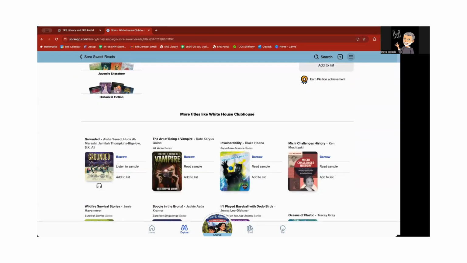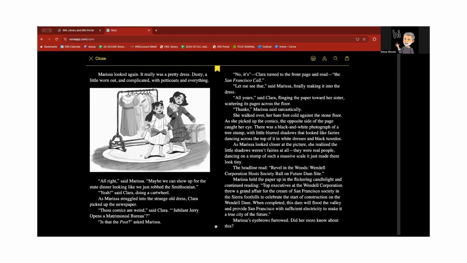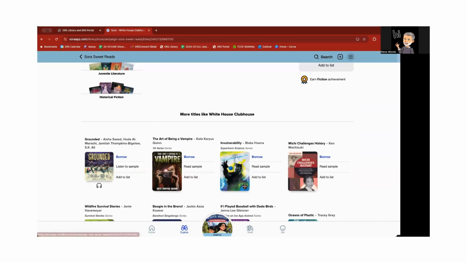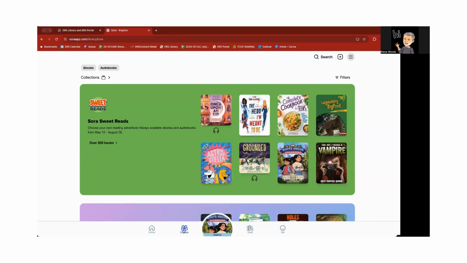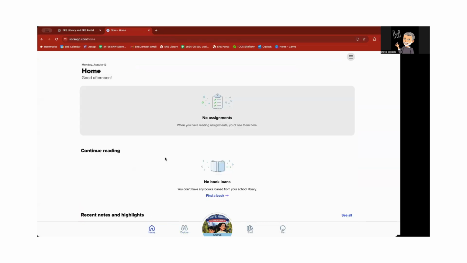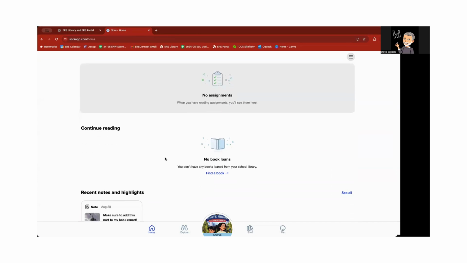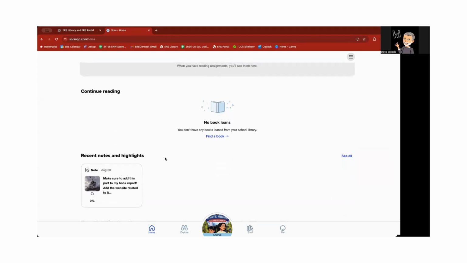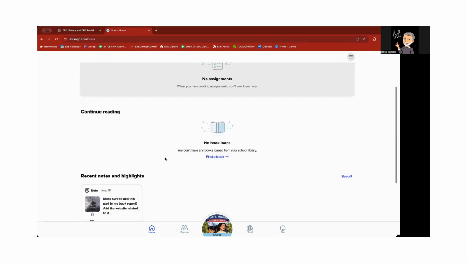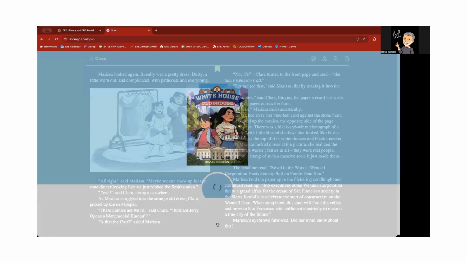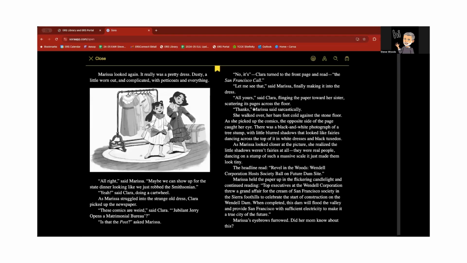On the bottom, if you click on that, it will take you back to the book. And as you can see, it took me back to that bookmark. You will also have Explore, which allows you once again to get to the dashboard and explore. You have Home. Home is where you can see assignments. If your teacher uses Sora to assign, you'll see assignments in here. Your book loans, any notes you've taken, you can put those in there as well. So if you wanted to take notes, you can click down and drag.